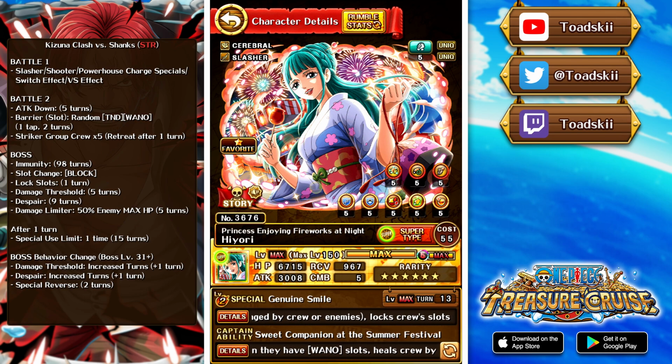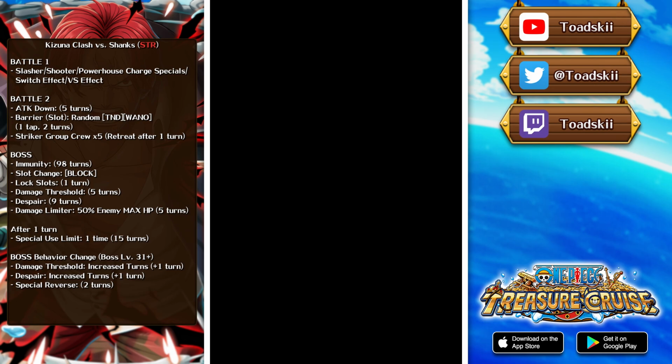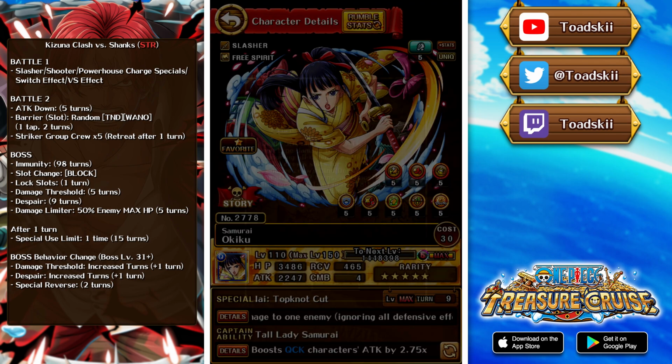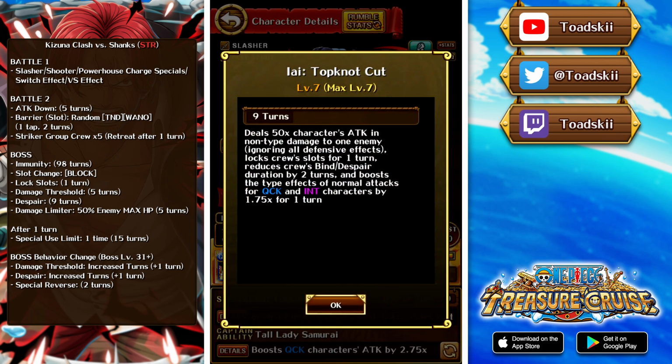And the other thing about this team is we're using Okiku. The cool thing about Okiku is that not only being a quick slasher, so we get good benefits because of that, this character does have double special launch, so we can use this character on stage 1 to lock our slots for 1 turn, so we can keep those Wano slots all through stage 1. Consume as many of those Wano slots as you possibly can.